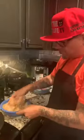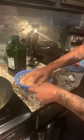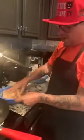We're just going to move it around like this with the thing. Look how this is, and this is the way you want it to be. You want it to be real thin, real coated. It's not fried chicken, but you do want to fry it a little bit.